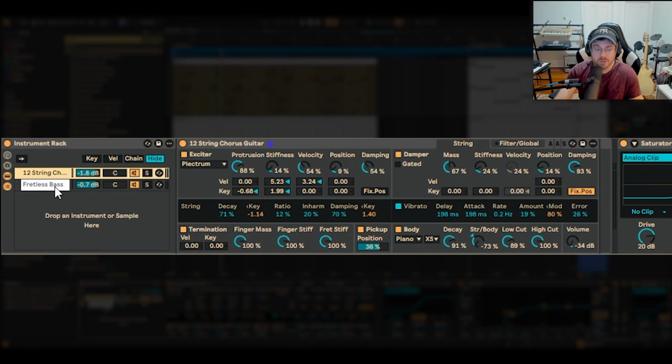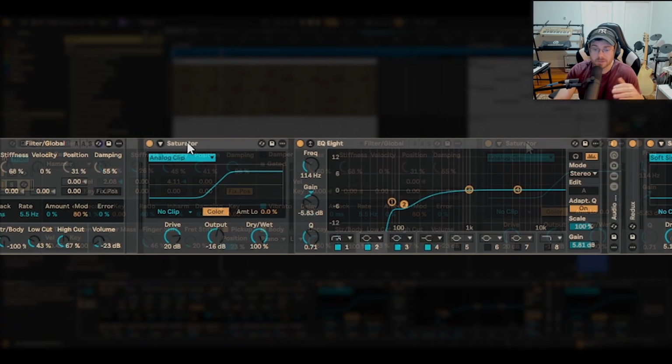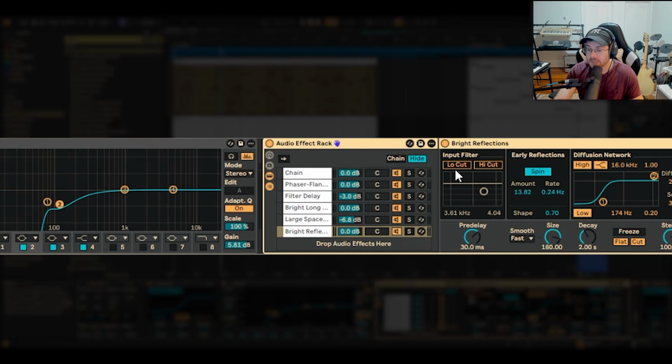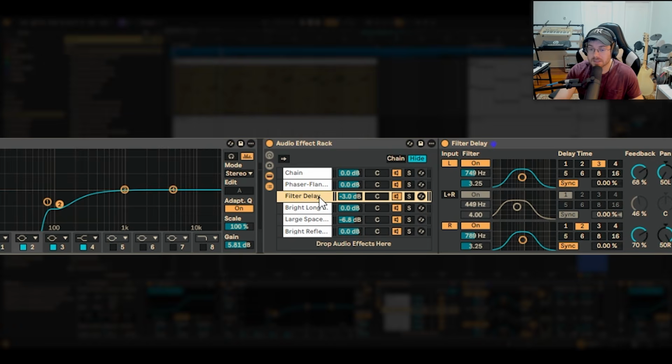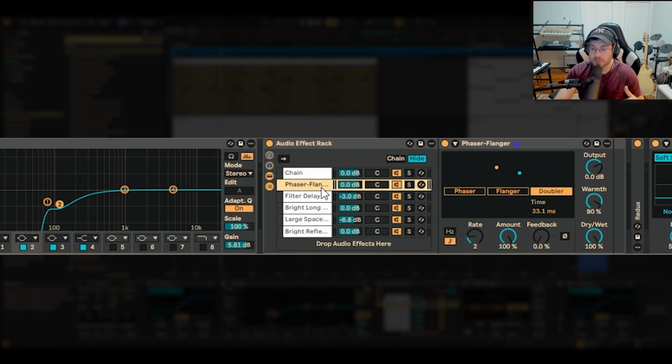But when you have these two sounds stacked together in the instrument rack, it really helps balance out what you want to do with the sound. And then you have these effects. So the saturator, EQ, and parallel effects, which I have going on right here, make a big difference in gluing those two sounds together. So a lot of reverb, and some of that doubler effect that we've covered previously on the channel, a great stereoizing effect.